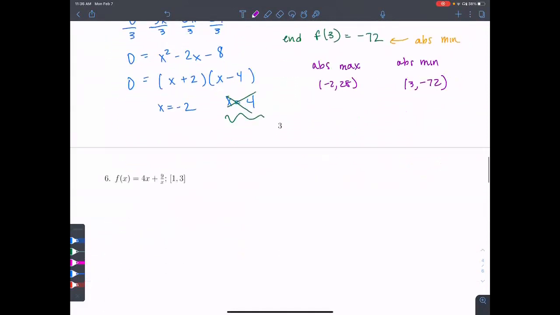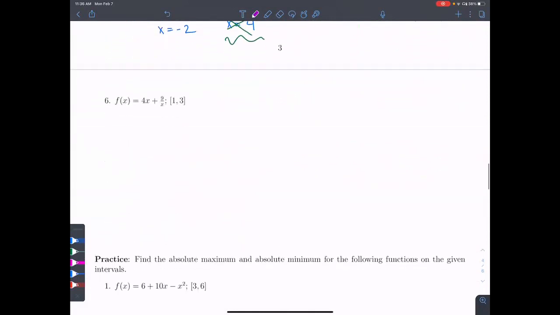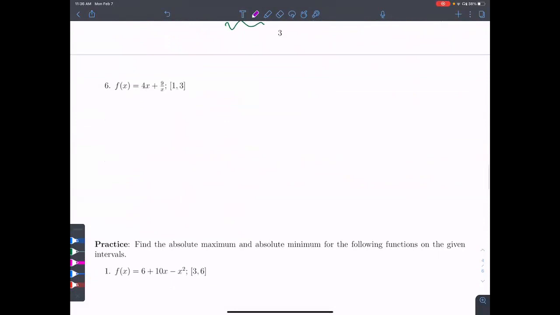All right. So we will get a place here where we have an undefined spot on the derivative. So let's work this one too. f prime of x would be 4. This is equal to 9 times x to the negative 1. So this would be minus 9 times x to the negative 2. Exponent down front, decreases by 1. If you wanted to rewrite this, this would be 4 minus 9 over x squared. So this is f prime of x.